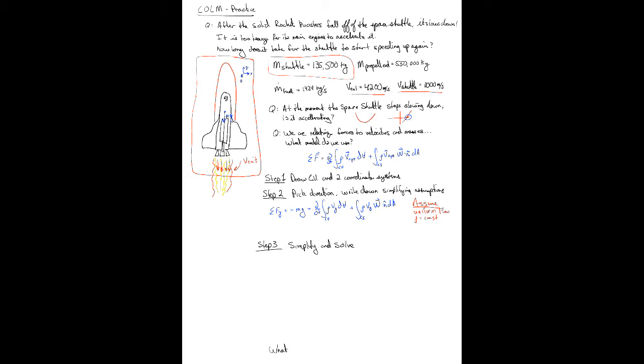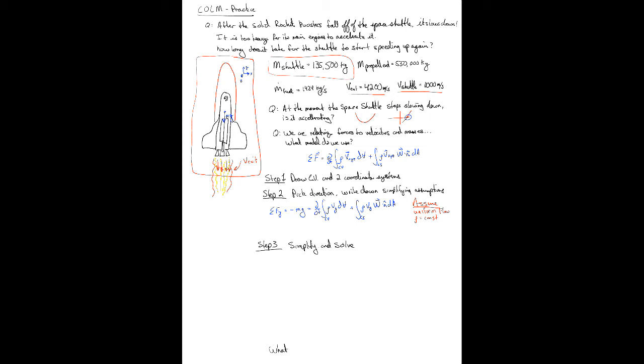Great. So what's wonderful about using our coordinate system, which is moving with our control volume, is that the mass of fluid that is within our control volume is actually moving at the same speed as our coordinate system, so its velocity is 0. So we don't have to deal with that nasty time derivative of a triple integral.